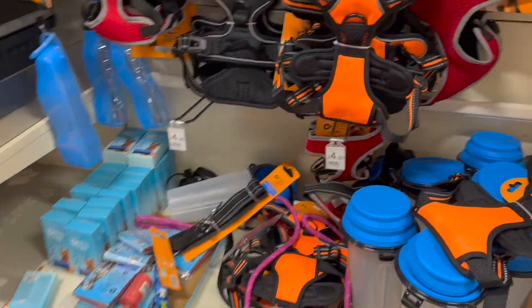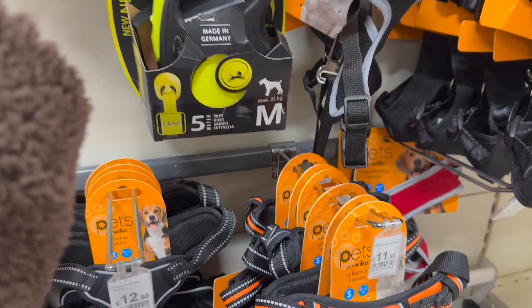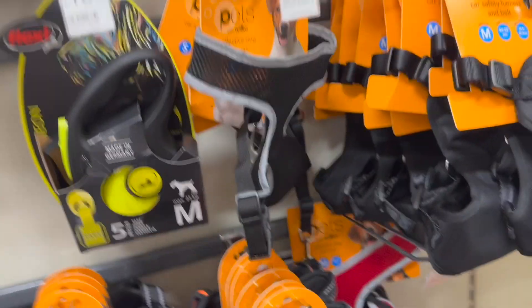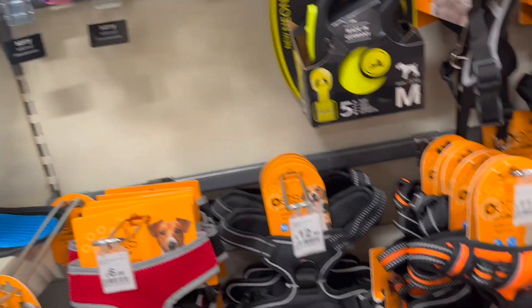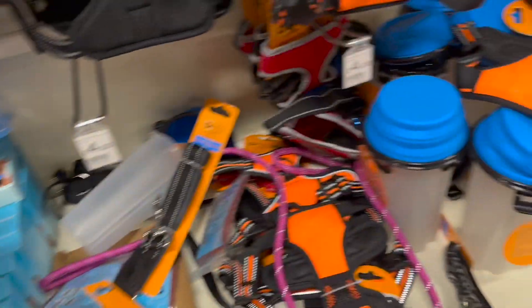There's a lot to see — let me check if they've actually got collars. Oh these are like lead collars though, they're not collar collars are they? I wanted to have my name on it. I also wanted to see if they've actually got like a little poo bag holder.